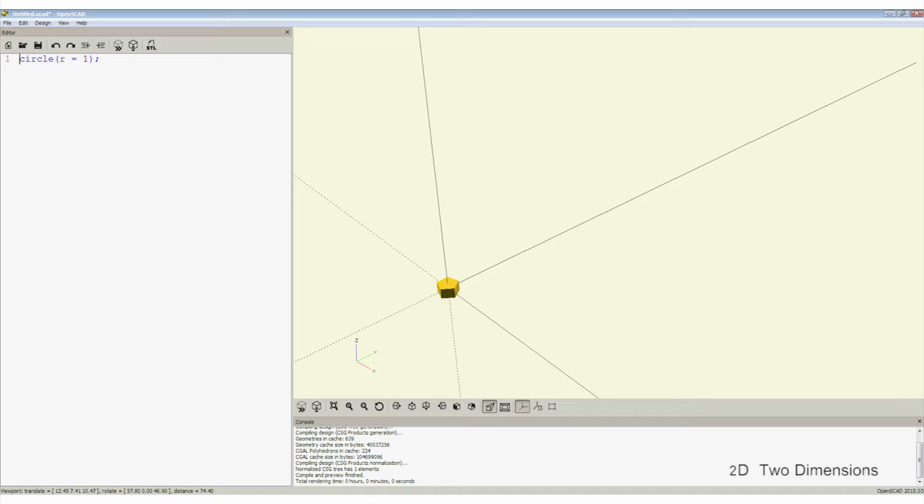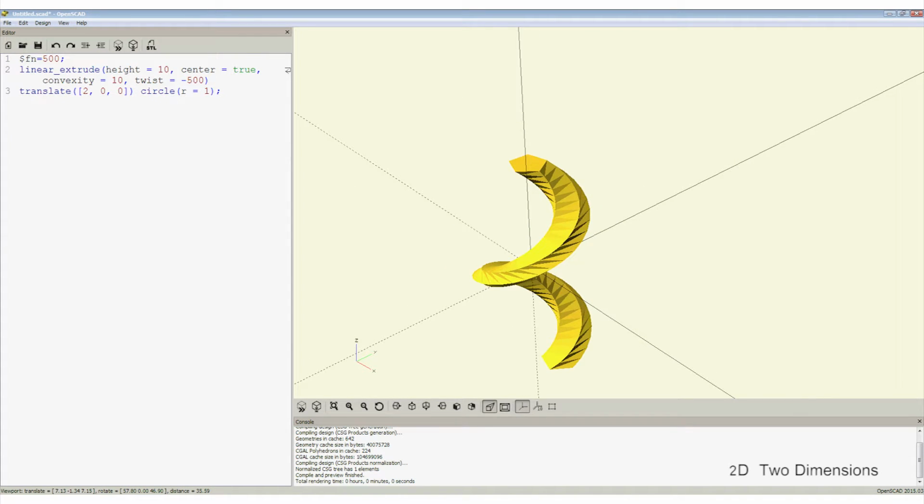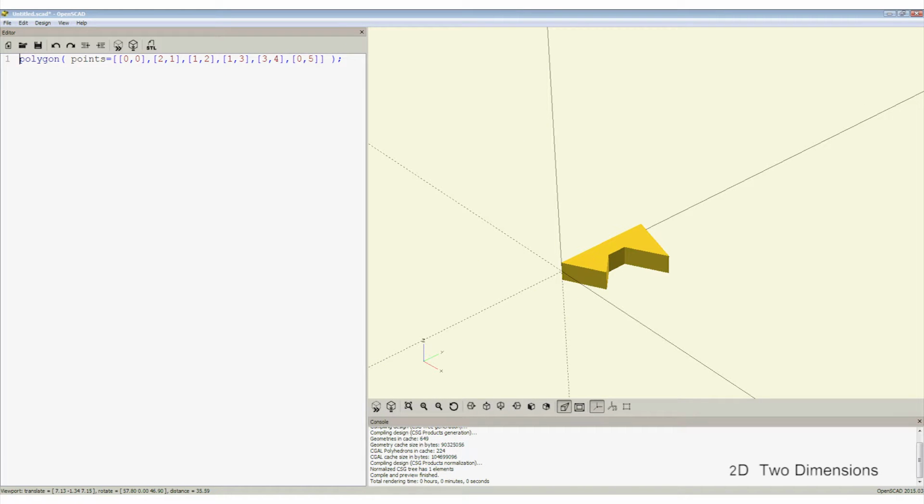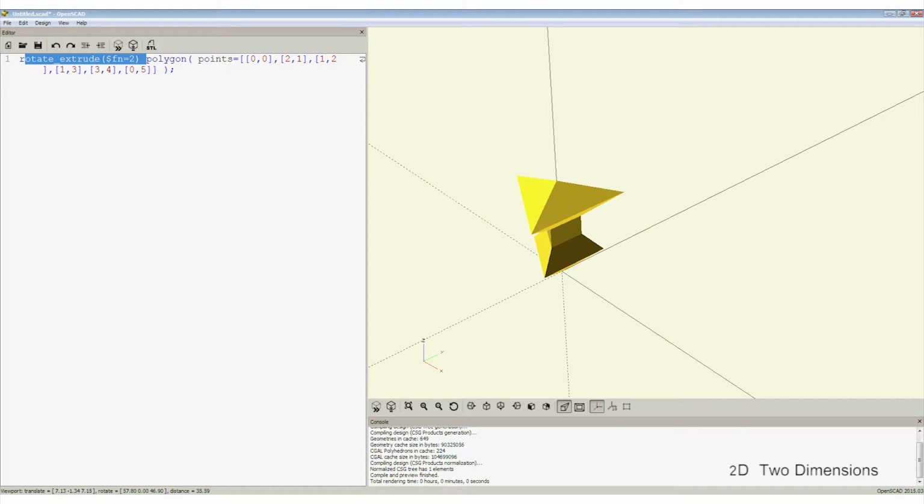Now translate it slightly off centre. Translate 2, 0, 0. Now we can extrude this shape up the screen and centre it to make it easier to track. And twist the extrusion. Or twist it more back the other way. Or smooth it out. Or really make the pie work by adding more fragments to make the shape very smooth. Linear extrusion extrudes the shape up the Z-axis. Replace linear with rotate to make the extrude around the Z-axis.